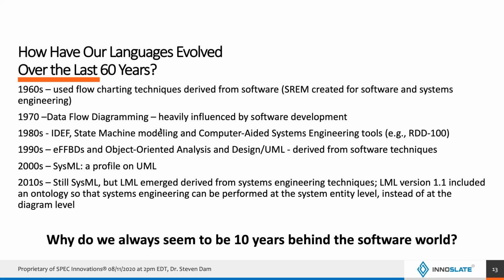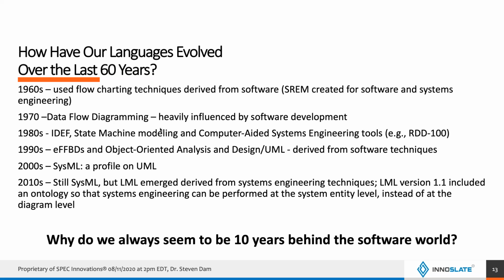One of the things that we've noticed is that systems engineering is actually closer to program management than it is to software engineering. So they're very different kinds of disciplines, and we need to recognize that aspect of it. So in the 2010s, we're still using SysML. It still seems to be pretty hot out there at the moment.